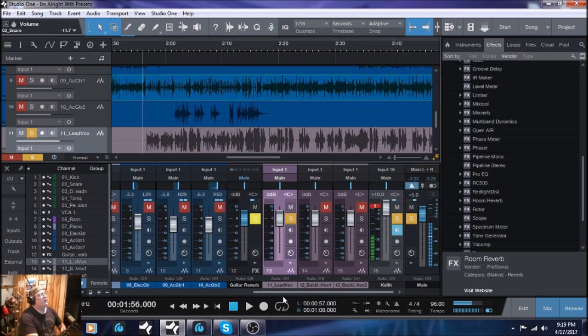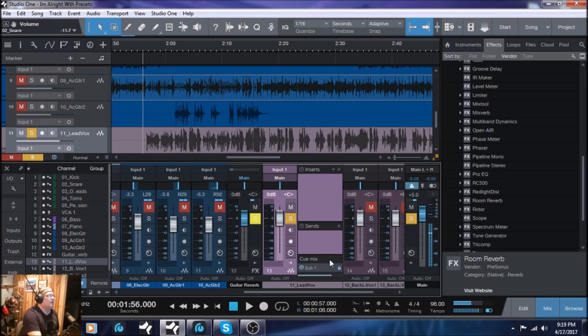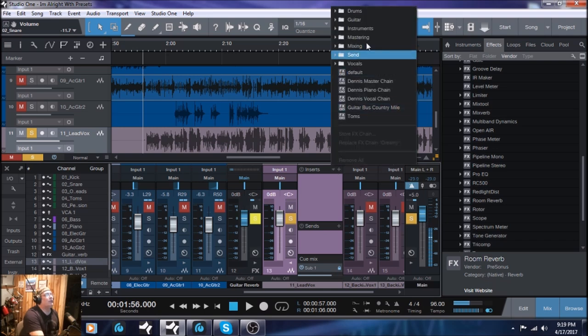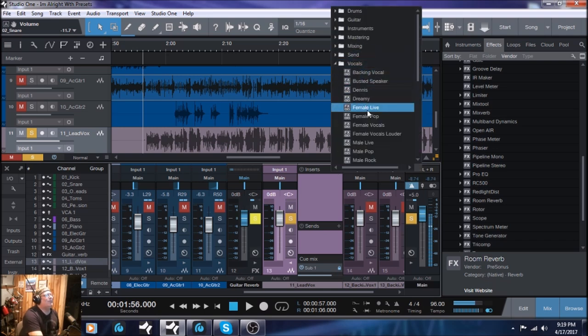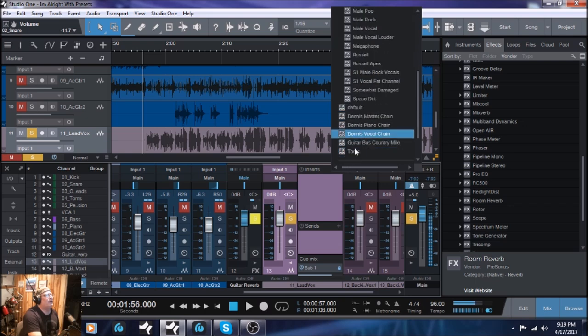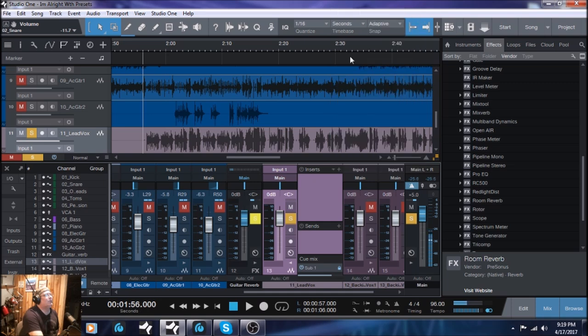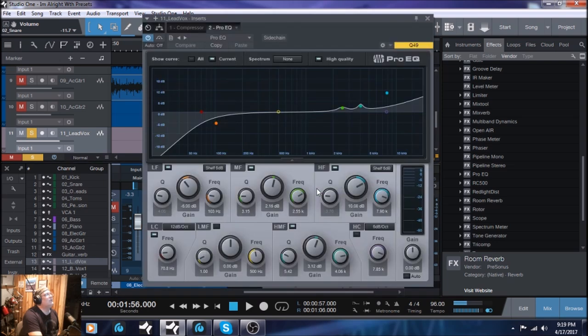I think that sounds awesome. But we're going to do some control on it. We're going to use a preset. So I'm going to open up this fader, this channel. And we're going to click here as usual. We're going to go to vocals. And I think I'm going to go to, let's go to male rock. Here we go, male rock. That brought in, again, your compressor and my EQ. Let me see what the EQ looks like. It's probably not exactly how I would do it, but let's leave it there for now.